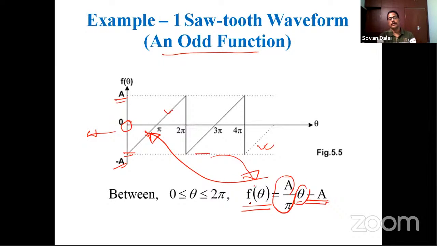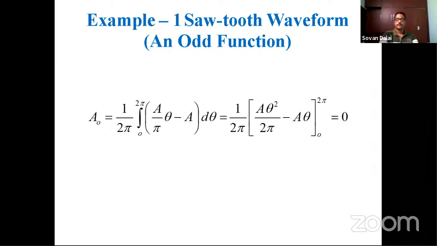Now, in our hand we have the expression of f theta. With the help of the formulas of a0, an and bn, we have to find out the coefficients a0, an and bn with respect to this function f theta. Already we defined that if a particular function is an odd function, that integration value is equal to 0. But mathematically, if you integrate this f theta with respect to theta, what do we get?